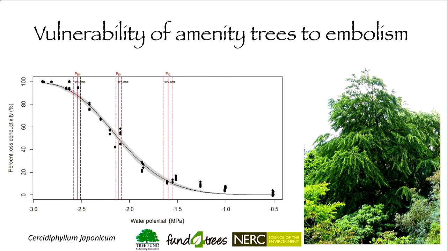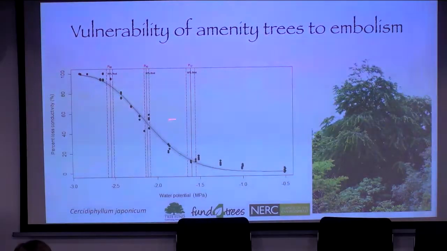And so what happens is, as we develop this water stress, measured as a water potential, we get a progressive loss of conductivity. This is Pseudophyllum japonicum, a rather sensitive species. 50% loss of hydraulic conductivity is a standard measure of drought tolerance, and that's just beneath -2 megapascals. And at P88, this is when it's curtains.